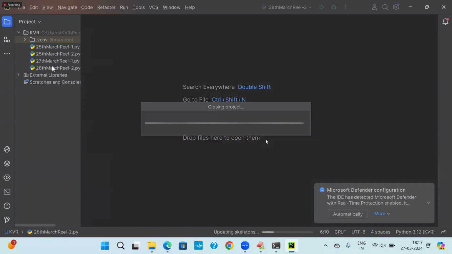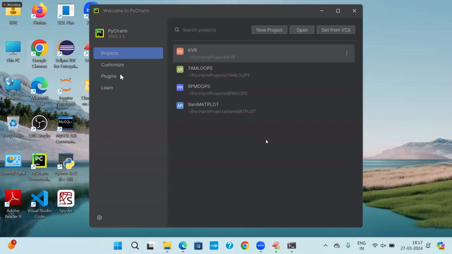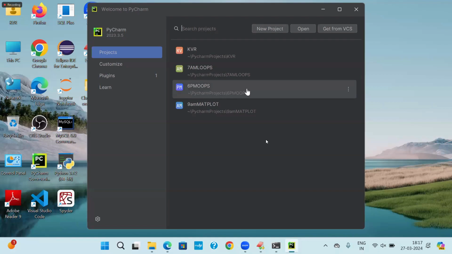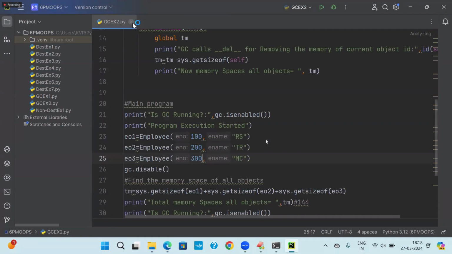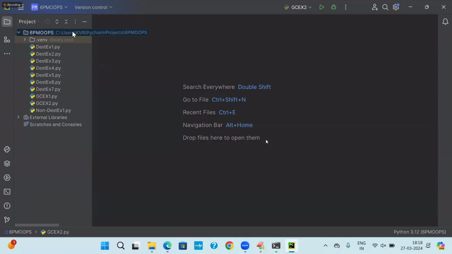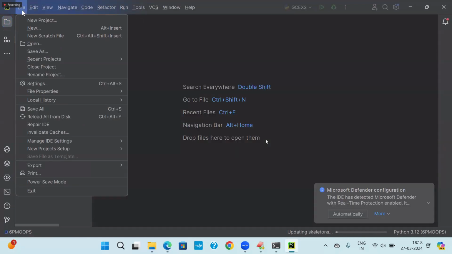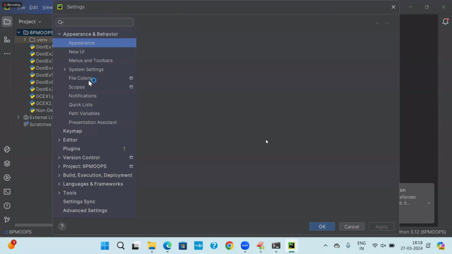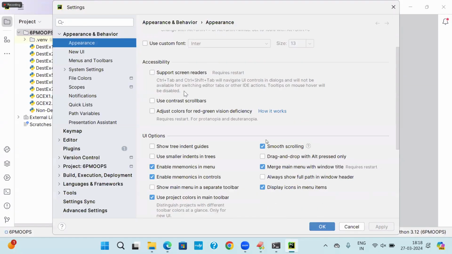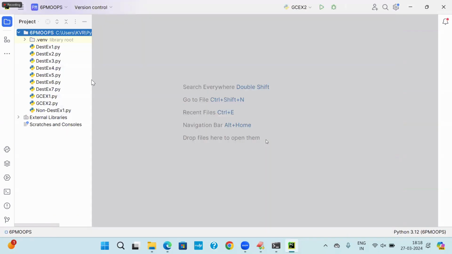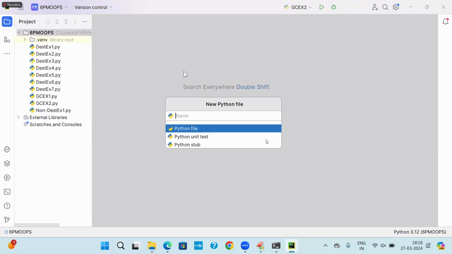Here I am going to remove this. Let us close this example. Now I'm going to take out the examples here. I'll go to settings. Okay, now coming to the example.